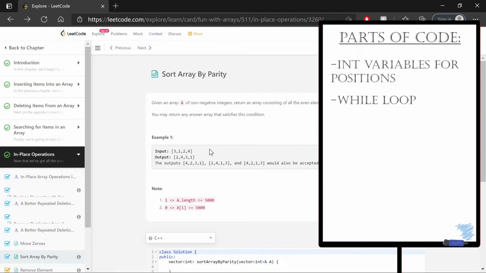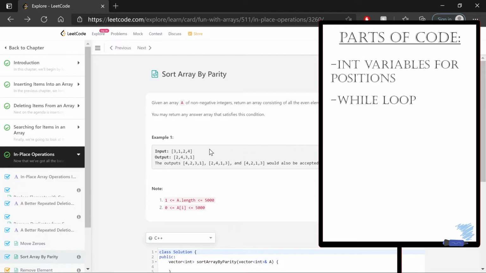In other words, if we continue moving these starting and ending positions all the way to a point where essentially they cross over each other, and the starting position is now no longer smaller than the ending position, I will have guaranteed that I've looked through the entire array, and then I can break the loop.